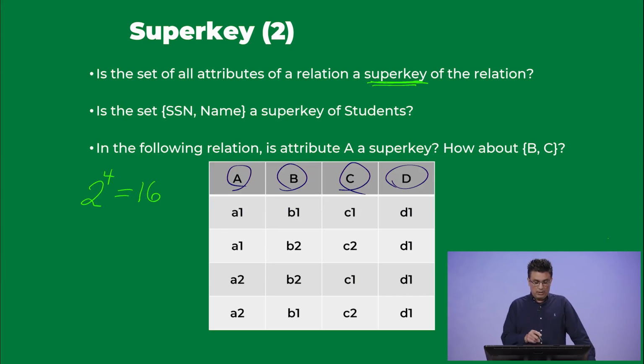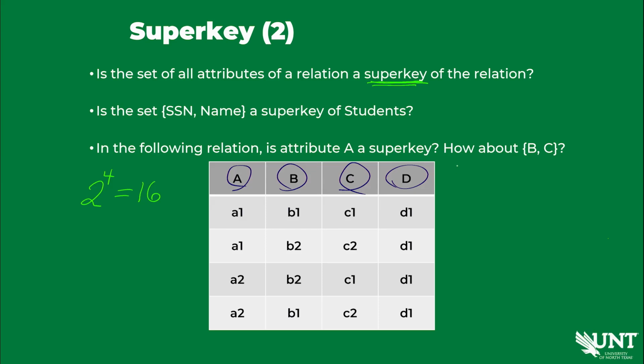Now, when I'm exploring the set of attributes that will uniquely identify a specific row in the table, I could start with the combinations of the subsets from A, B, C, and D that have length 1. That means only containing 1 attribute. So that would be the case of just A. By looking at attribute A, I see that there is an A1 here. So A1 does not uniquely help me to identify just 1 row because I have another A1 too. So I have a problem there. That doesn't uniquely identify only 1 record. So A is not a good choice to be a super key.